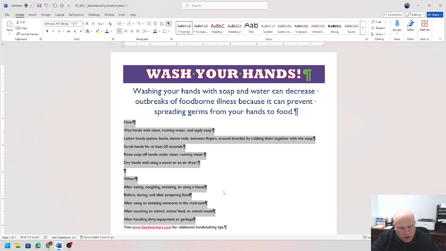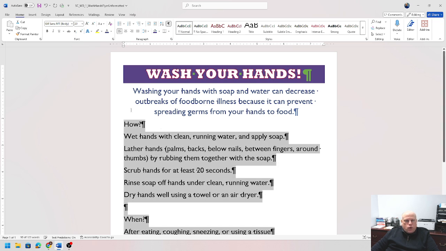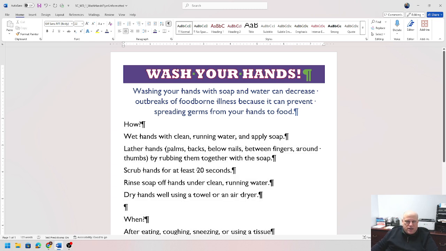Once we have those paragraphs selected, it wants us to change the font size of the characters in that selected text to 20 point. And we've already learned how to change font size, so you should know how to do this now. So we're going to go up to the font size box up here in the font group, and we're going to change the font size to 20. And it applies it to all that text that we had selected in our flyer. All right, then just click somewhere in your document to deselect that text.